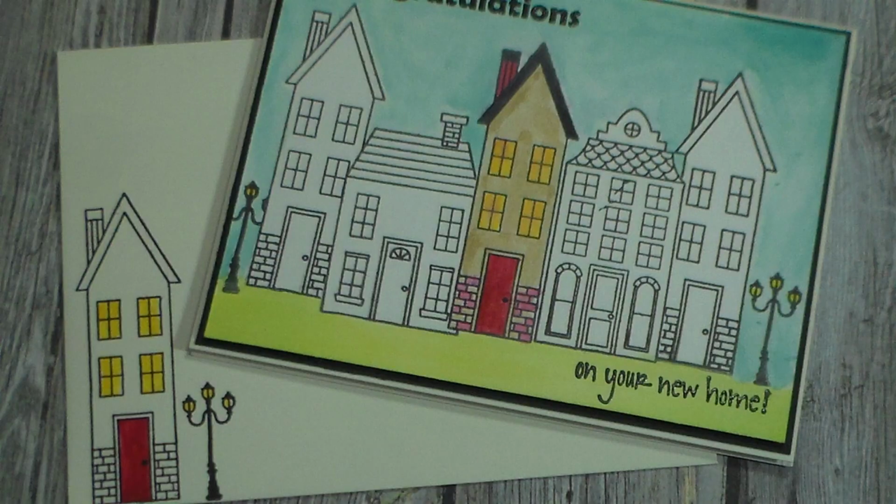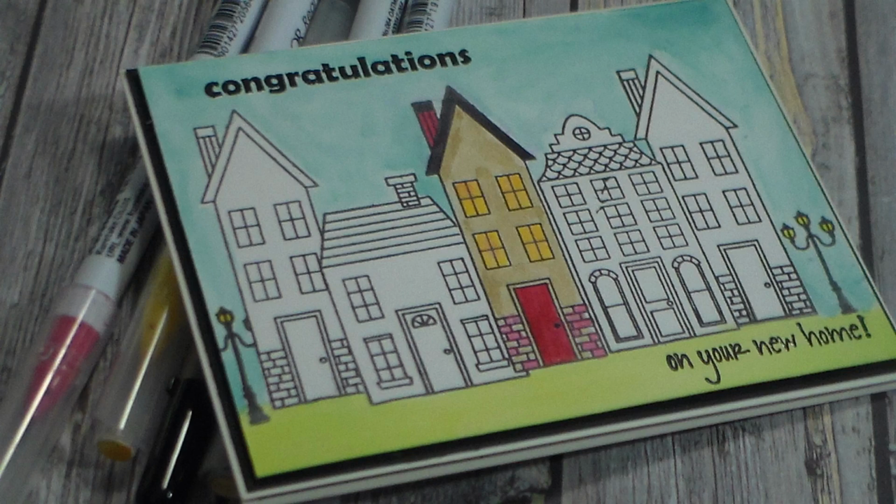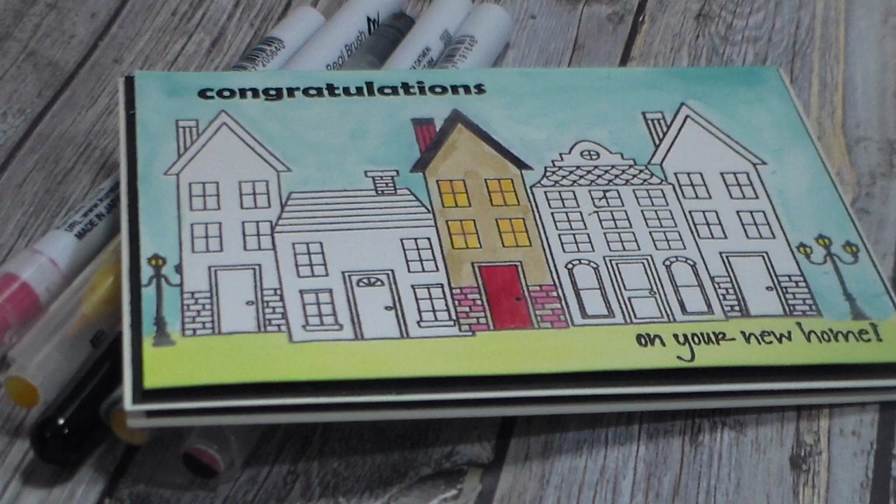So here are some close-ups. I really enjoyed making this card. It was fun, quick and easy, and I like how it turns out and how that center house is popping out with just that little bit of color, and it's doing that even with all that green and blue on the back.